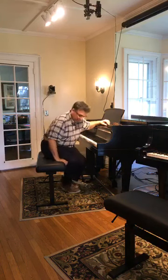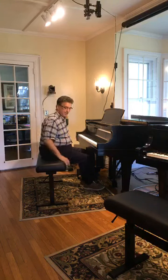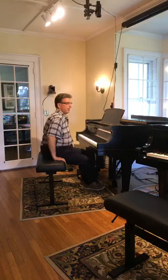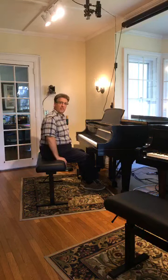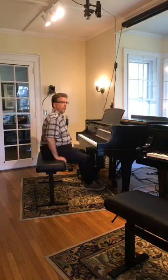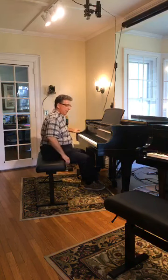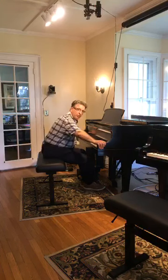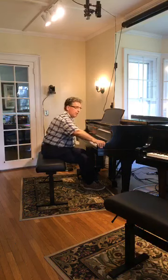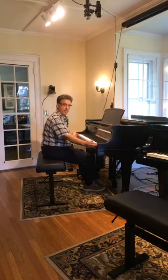So like I said, sit on half the bench. If it's a chair, a bench, whatever it is, half of it at least gives your body a chair. You can even sit on a chair with a back, which gives you a sense of good posture. But if you don't have that, you create your own back of the chair by leaning slightly forward, so that you have horizontal mobility. My teacher used to say, you should be able to grab the ends of the piano. If you could grab the ends of the piano, then you're situated comfortably enough to get to each end of the keyboard.